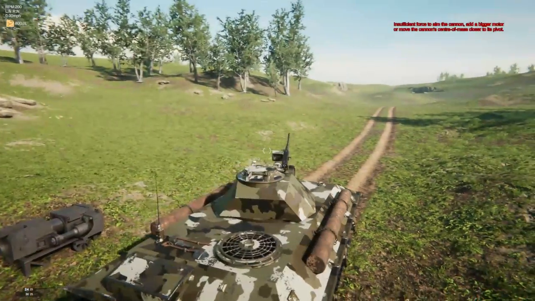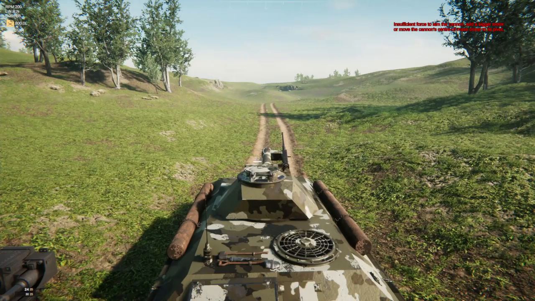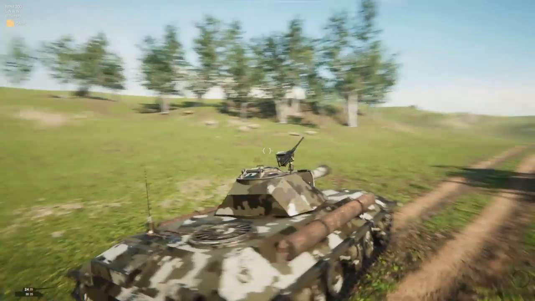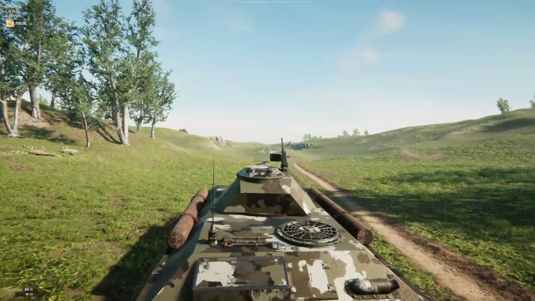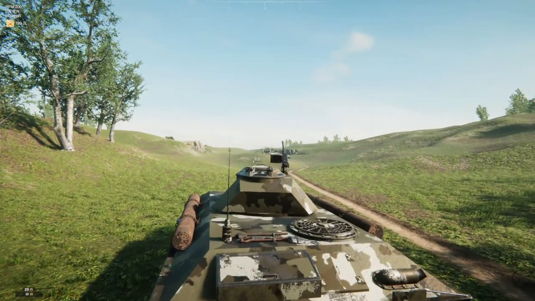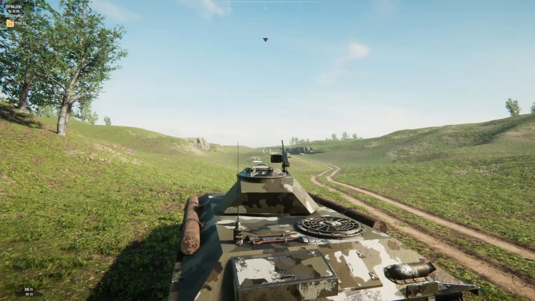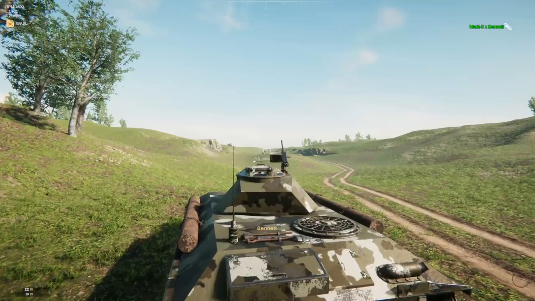Oh, insufficient force, aim cannon closer to. Yeah, the guns. There's a lot of enemy tanks here. Trying to see if it shows. Is there a way to be inside? Oh, did I take it out?